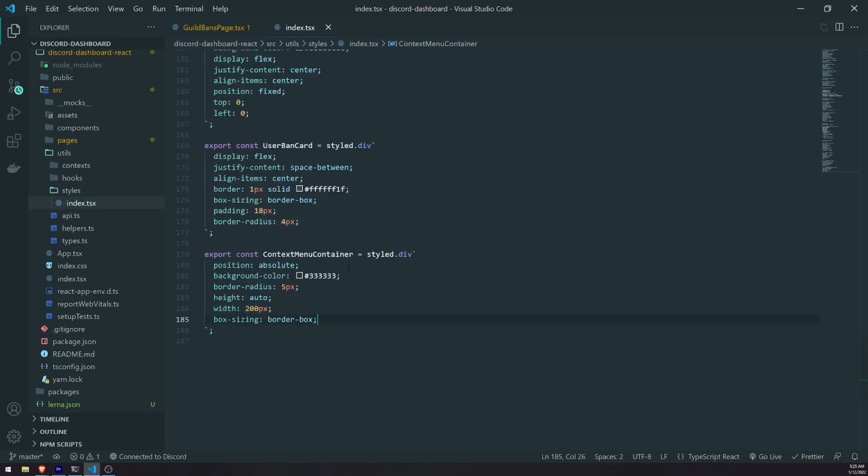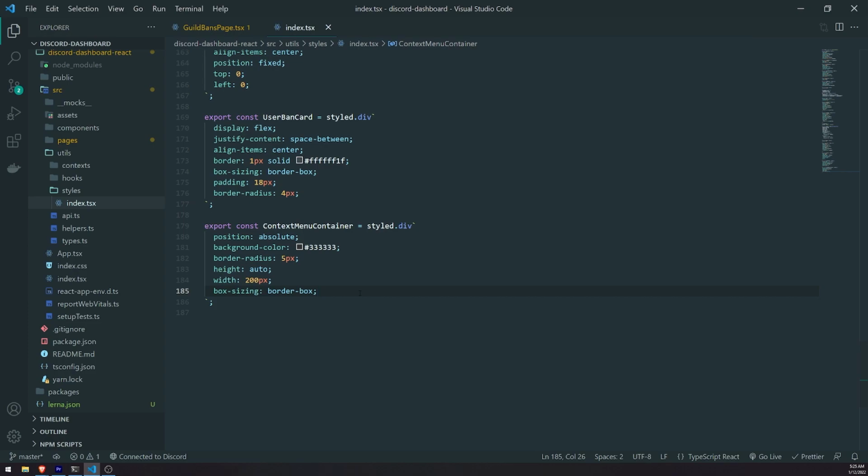The most important part here is we set the top and left properties. If you're familiar with the top and left properties, you typically use these whenever you set the position of something to absolute. For example, if we set the top property, it allows us to position the element X amount of pixels from the top. So if I did top 50 pixels, it would position this element 50 pixels from the top. Now, the top is not necessarily the top of the browser window, it's actually the top of the relative parent.